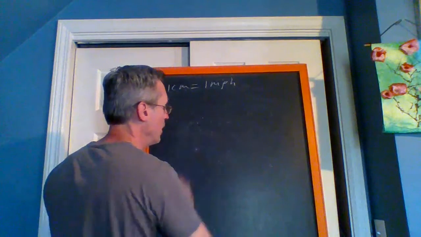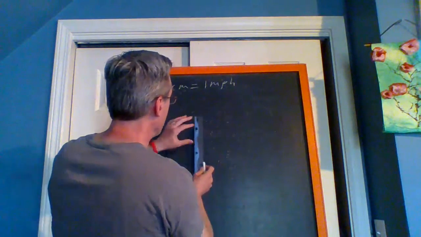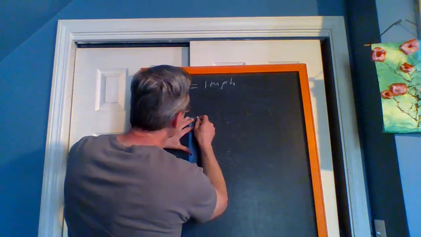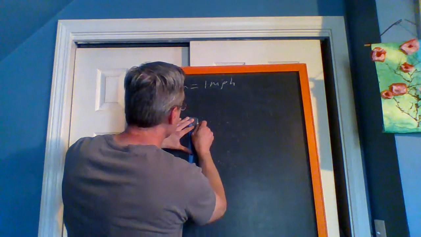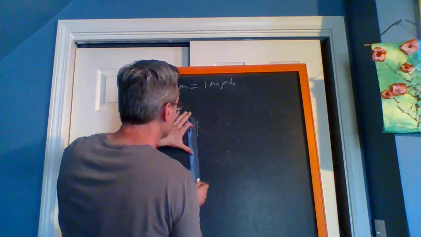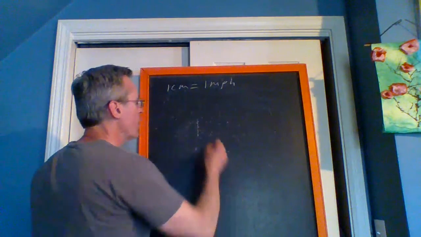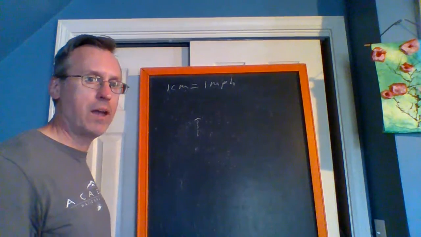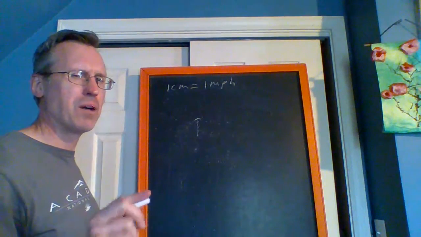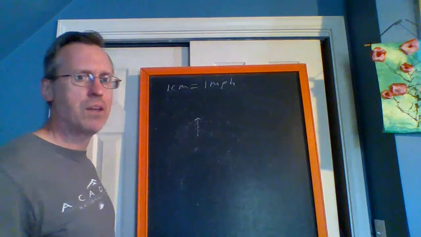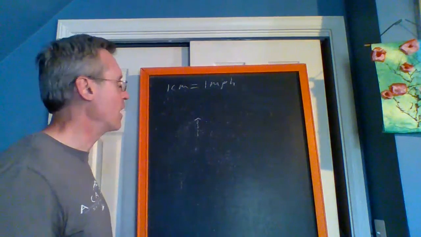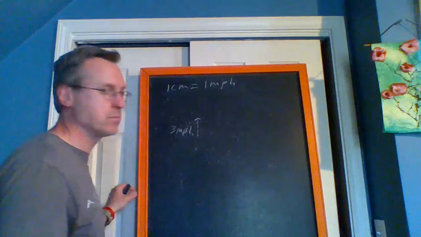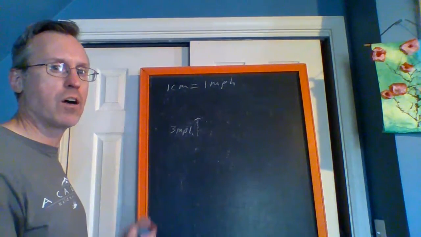So, 3 miles an hour and 7 miles an hour. On my chalkboard, I'm going to draw the 3 mile an hour first. I'm going to take my chalk, draw it to scale, and it's going to look like that. You guys are going to be a little more accurate than me because you're using a pencil or a pen. Pencil is probably better because you probably make mistakes and erase. I'm using a piece of chalk, which is thicker, so it's not going to be as accurate. But here is my 3 miles per hour drawn to scale. Now, I'm using inches because I have a chalkboard that's a little bit bigger.